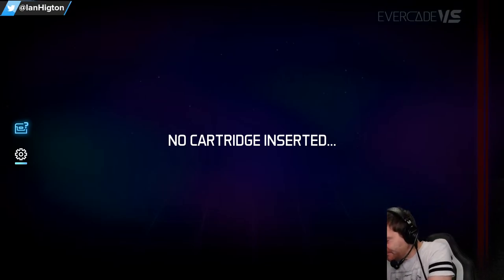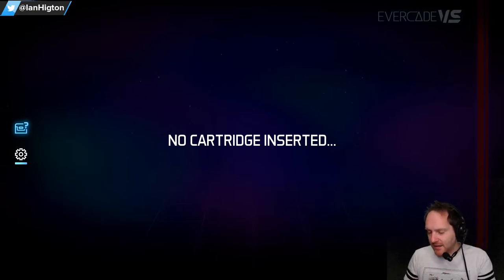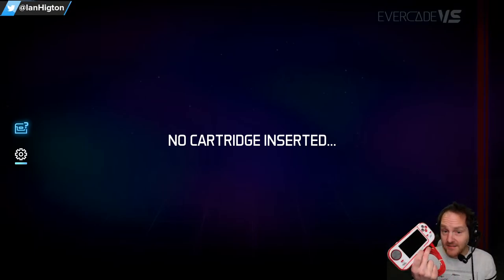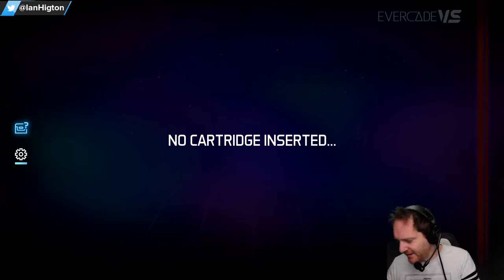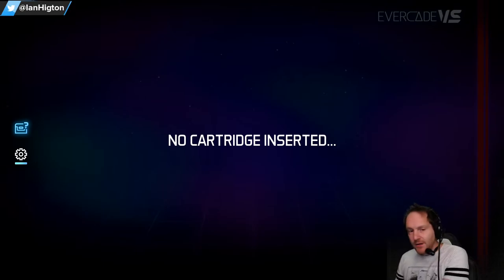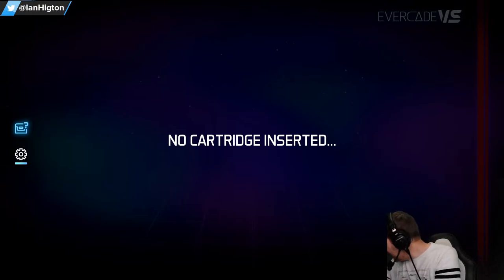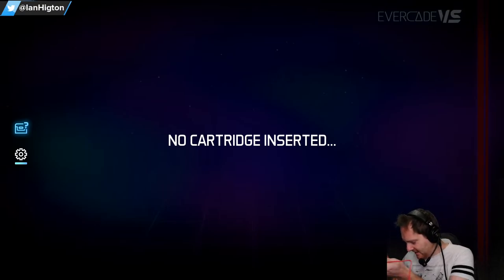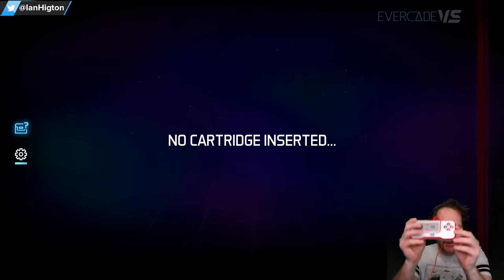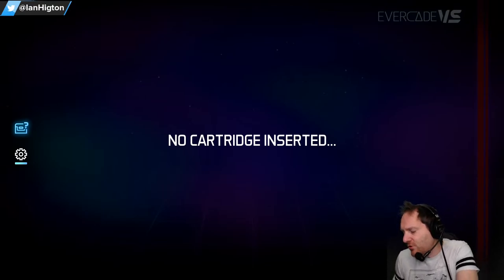The Evercade Versus is the second console that was released in the Evercade line. The first was the Evercade handheld. Now, the Evercade Versus is a console that allows you to play up to four players at a time, depending on whether the game allows four players or not. And there's four controller ports in the front of it. Each controller has a little USB plug. The controller plugs into the front of the console, and with the controller, you can control the games.